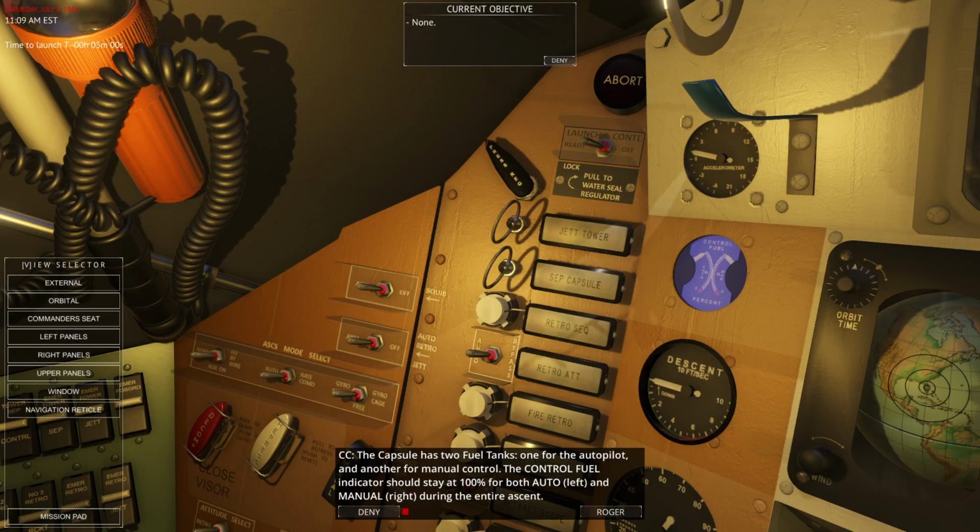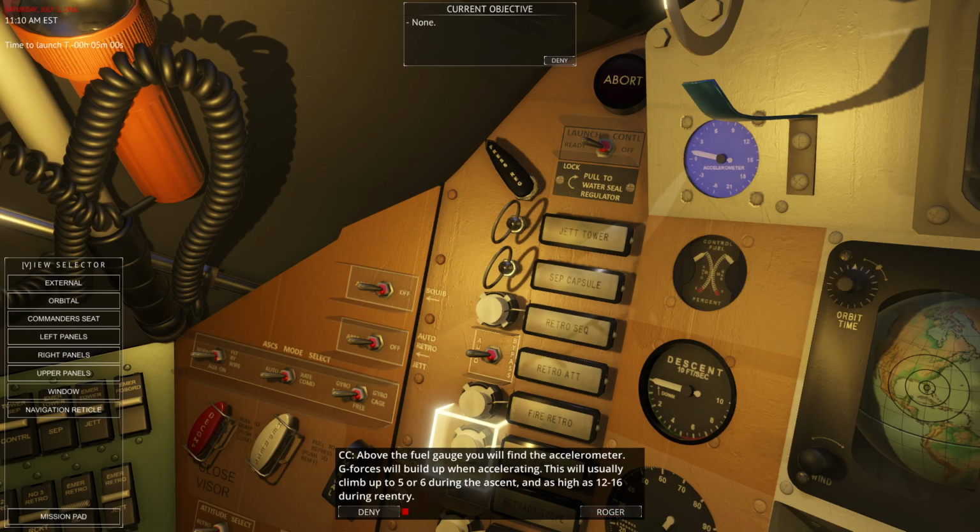Wait, the control should stay at 100 during the ascent. Above the fuel gauge, you will find the accelerometer. G-forces will build up when accelerating. This will usually climb up to 5 or 6 during the ascent, and as high as 12 and 16 during re-entry.